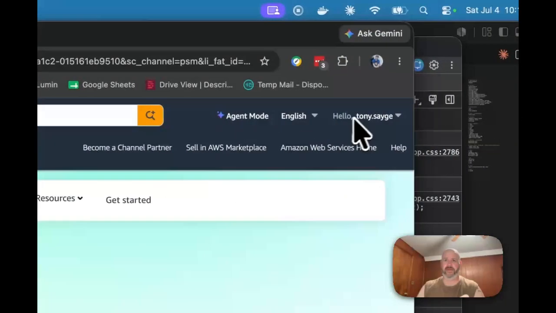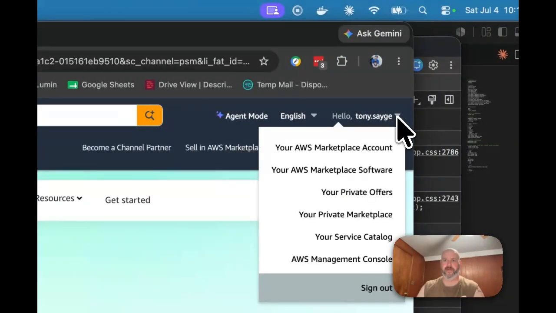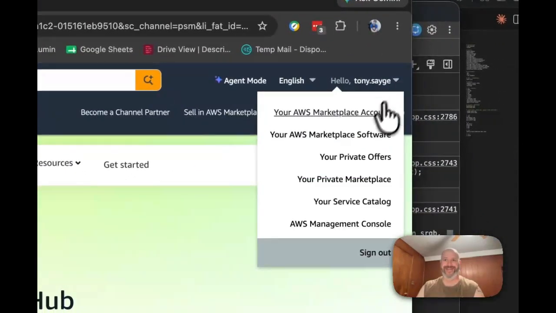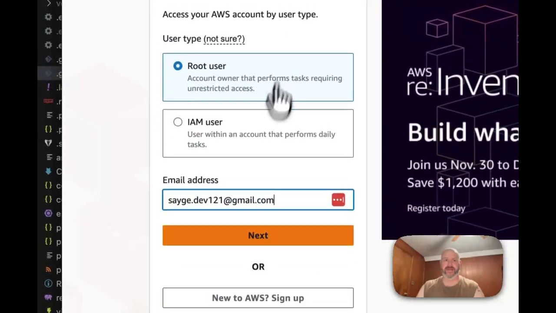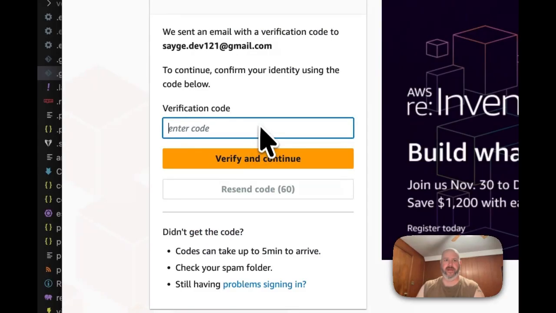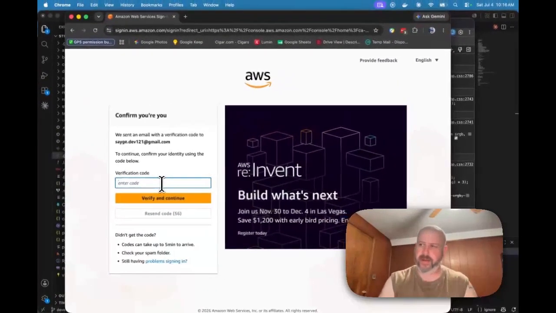So if I go to my dashboard, which of course I went about the wrong way. Yeah, there we go. So I've already established a new account. I have 2FA set up.